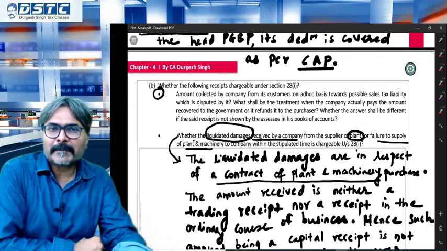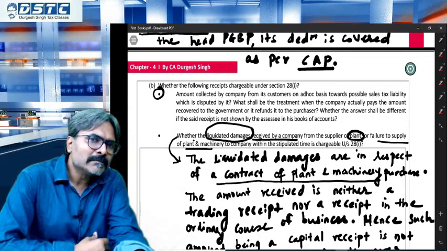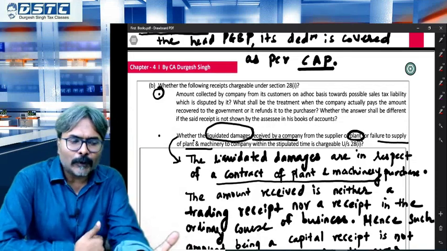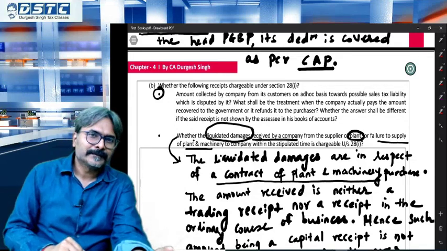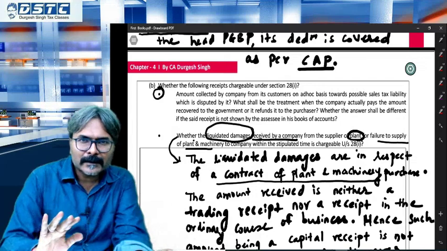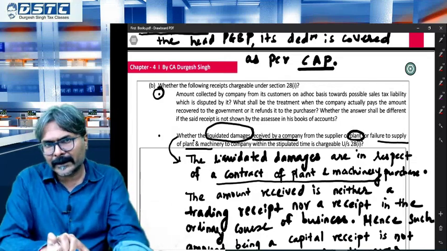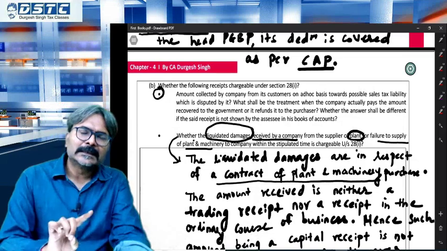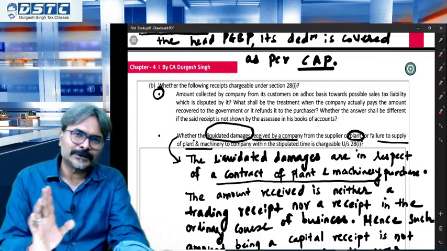Now see what has happened by doing this. In year number 1, no income. So what in the books of accounts do they directly capture? In the balance sheet. They will not target the P&L, because as per AS 9 they have an option. So therefore they are not targeting the P&L in year 1. They are targeting directly the balance sheet.